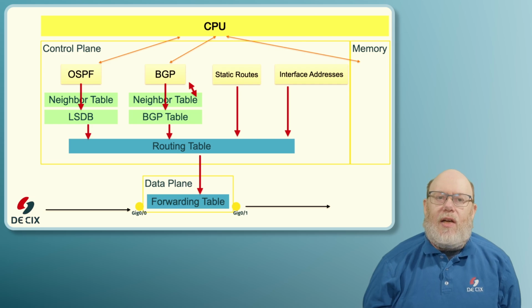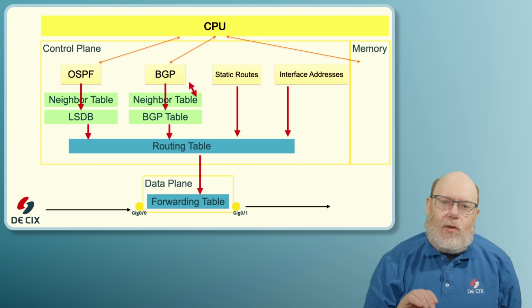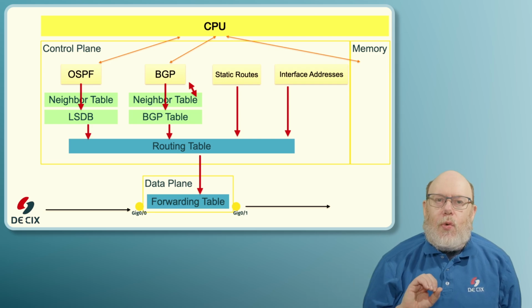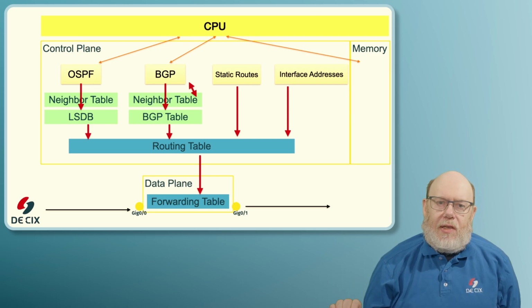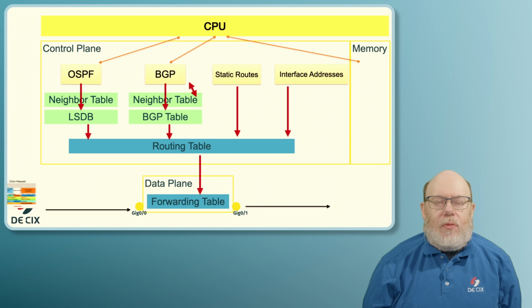Usually what a router does, it receives a packet on the data plane, checks the forwarding table, and sends out the packet again. So that all happens on the data plane. This is very fast, and the main CPU is usually not involved. It all happens on the line cards, on the ASICs, on the interfaces, without involving the main CPU. But what happens now if I receive a ping?